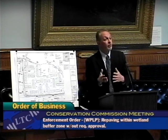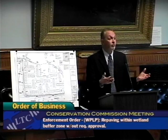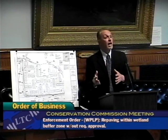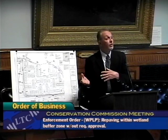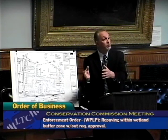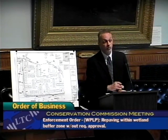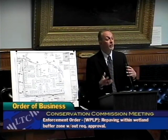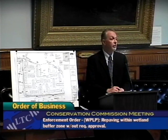to make those notices, and if need be, depending on how we structure the operations maintenance plan, come back in if we're doing specific work in a resource area, that the agent then would determine that, well, that's beyond what the commission has authorized the agent or the staff to work with the property owner on under the guise of this maintenance plan. You've got to come back in for a full RDA or an NOI at that point in time. So we think our response speaks to that specific concern that you raise here in this particular case. So we're not as much relying on institutional knowledge of an individual, but a file that's on record of here's the appropriate operations and maintenance approach on this particular property.